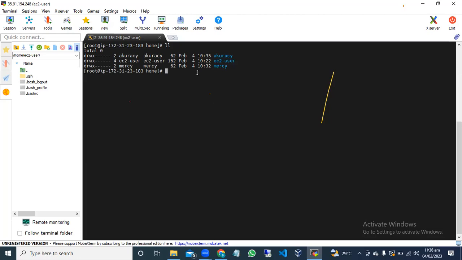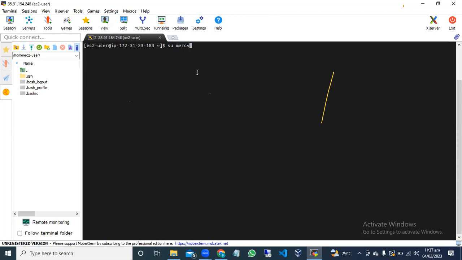Now, I want to switch my user. Okay, let me exit this and go back to my ec2-user. Exit. It's going back to my ec2-user now. Clear. Now, I want to work as Messi. You know, we created Messi, we created Abu. You could use the switch user command, which is su. Switch user to Messi.